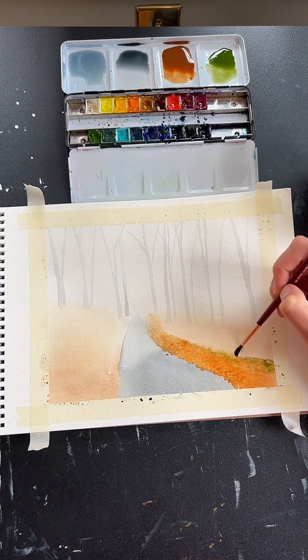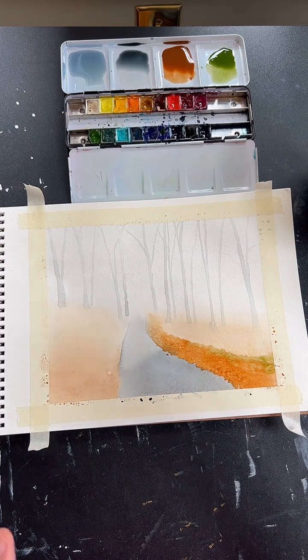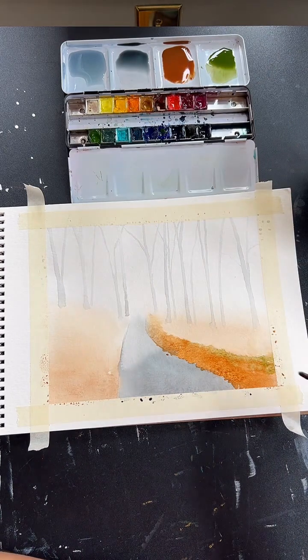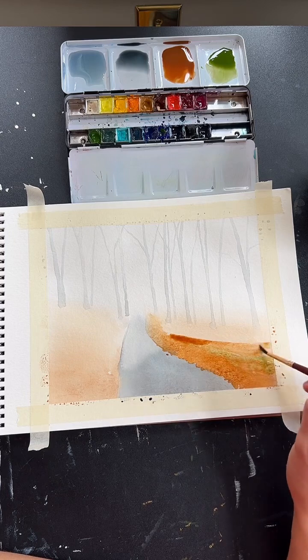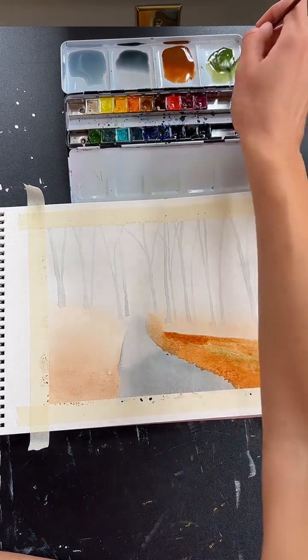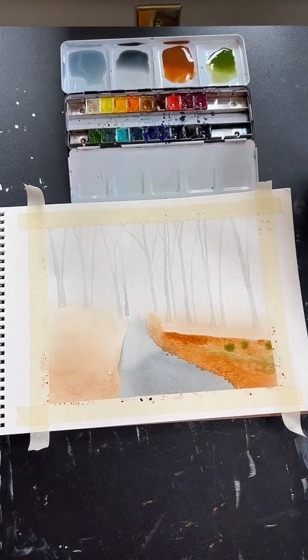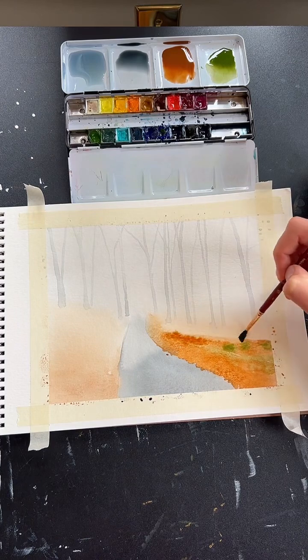So I'm just using a damp brush and running it along this edge here, just to blend it out a little bit. And I think we're going to leave it there for now, and we'll probably go back and add to that a little bit later. I'm changing my mind. Actually, okay, I've changed my mind a little bit, but it's not the end of the world. We're just going to make this section a little bit bigger and blend it out again. So just add to it a little bit more. You can add some green like before. And then again, clean, damp brush, blend out the edge there.